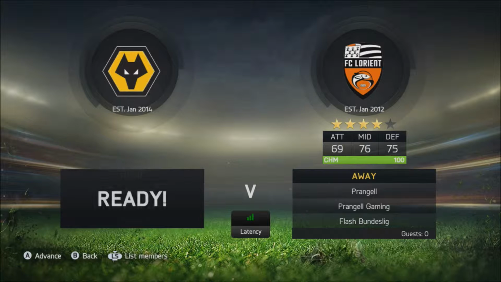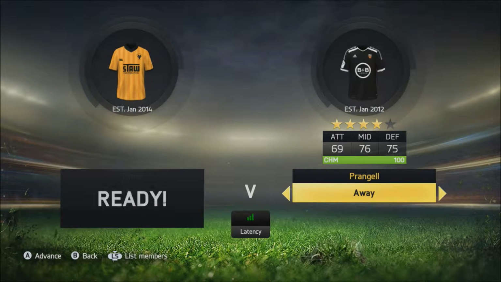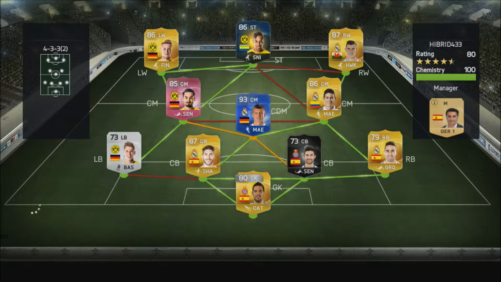Right, we seem to have found a second opponent of the episode. After that 8-0 win, we really need to do some more damage. So they'll be wearing the Wolves Classic kit, and I'll be wearing the Lurin away kit. Right, so let's see what we're up against. Okay, so it's an 80 rated team.